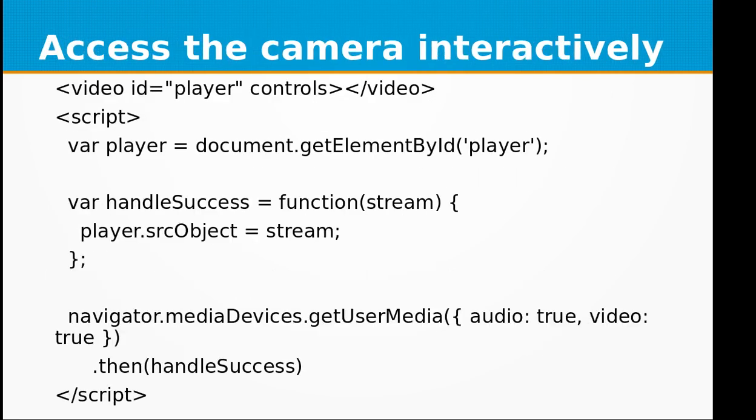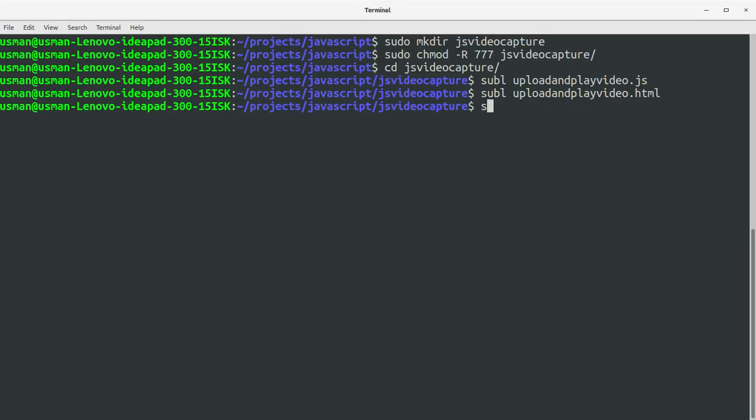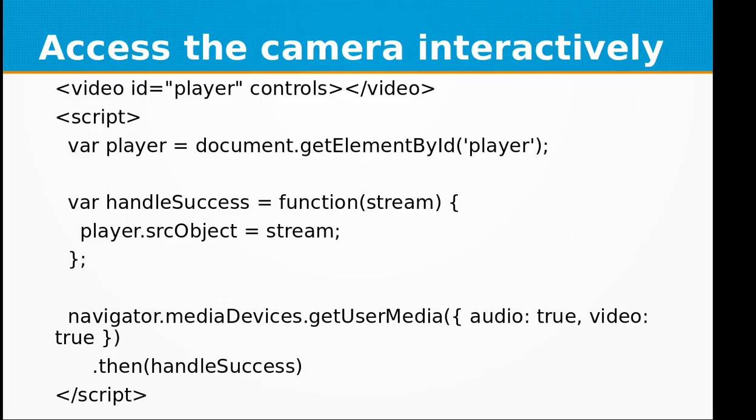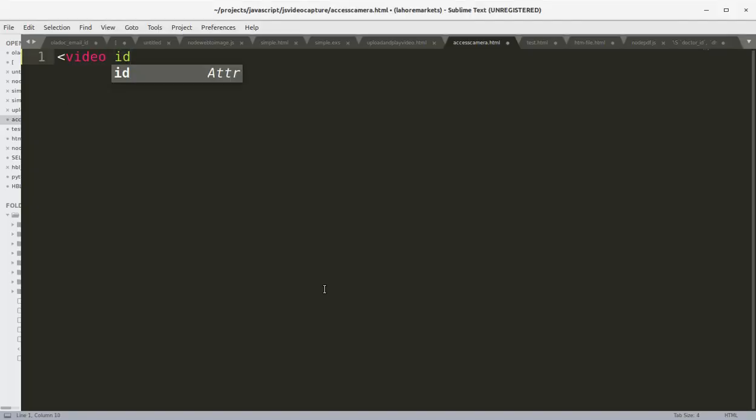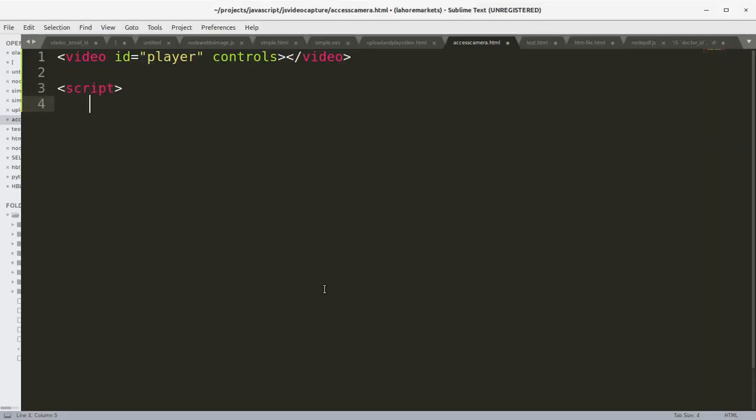Okay, let's get to the second and interesting example, that is accessing the camera interactively. So let's create another file and we can call this file access camera.html, and let's create the video tag, with id player and controls, and close the video tag, and let's get on with the JavaScript.